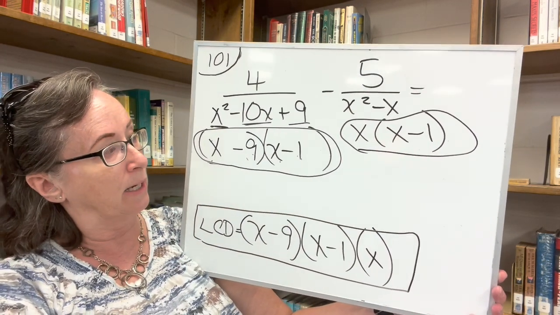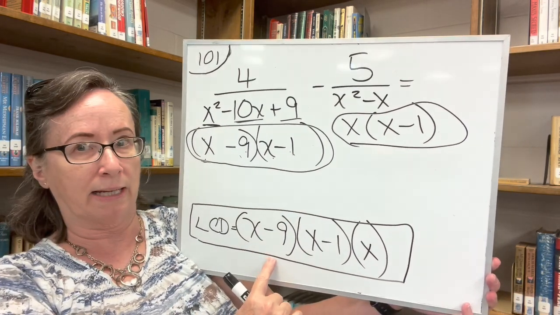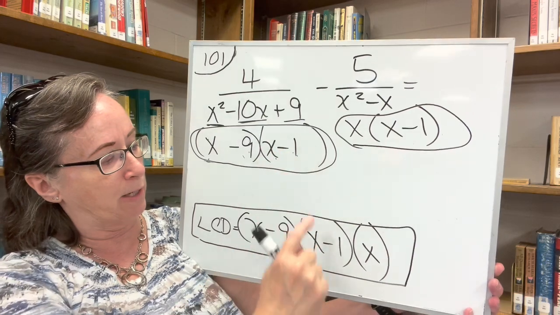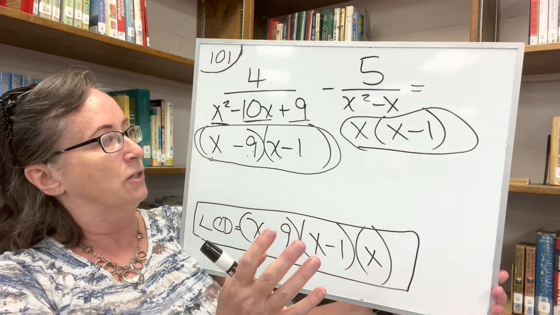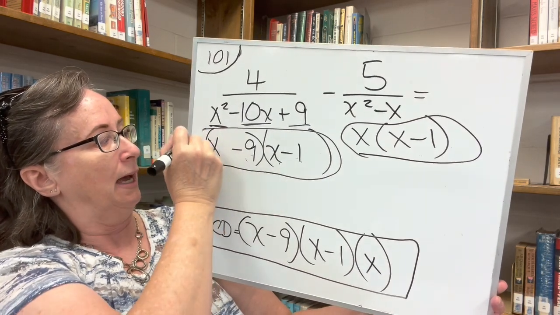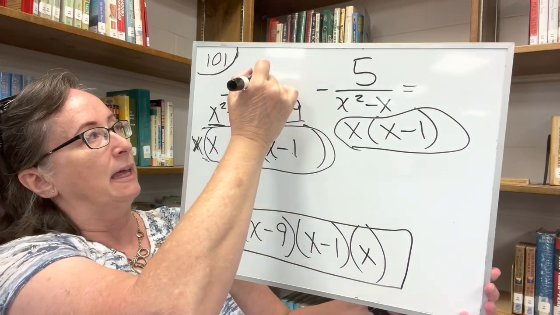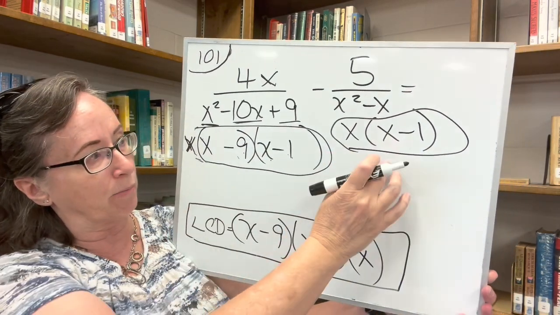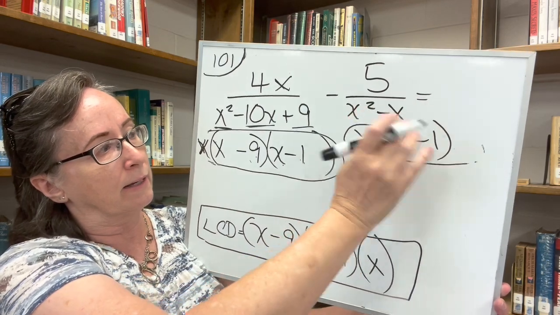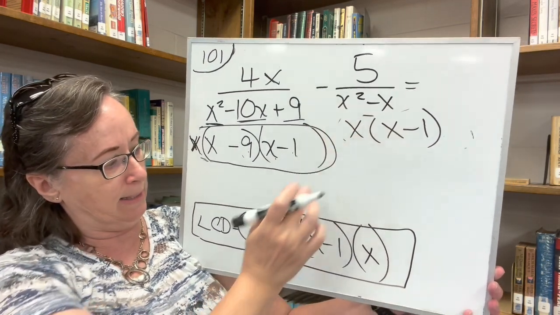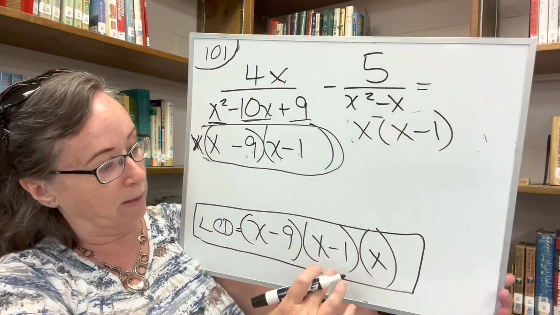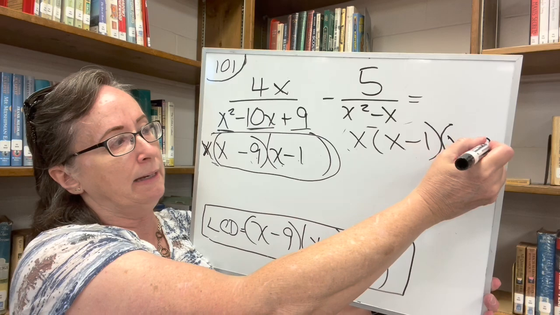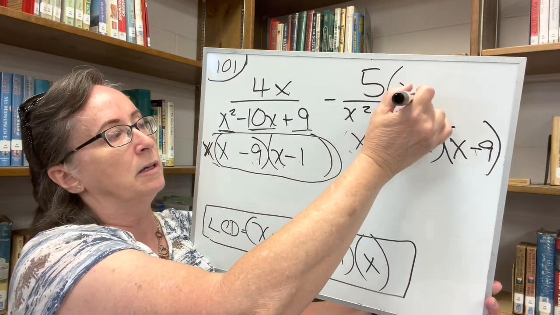Okay, least common denominator. So now our next job is to make each denominator look like the least common denominator by multiplying something in. This first denominator on the left, x minus 9 matches, x minus 1 matches. All I need on this one is an x. So we're going to make a little space here and multiply the denominator by an x, and then multiply the numerator by an x. And we have the left-hand side adjusted. So now we're going to go to the right-hand side and get a little working space here. We have an x, which matches the x. We have an x minus 1, which matches the x minus 1. The only thing missing is an x minus 9. So we will multiply the denominator by x minus 9 and the numerator also by x minus 9.